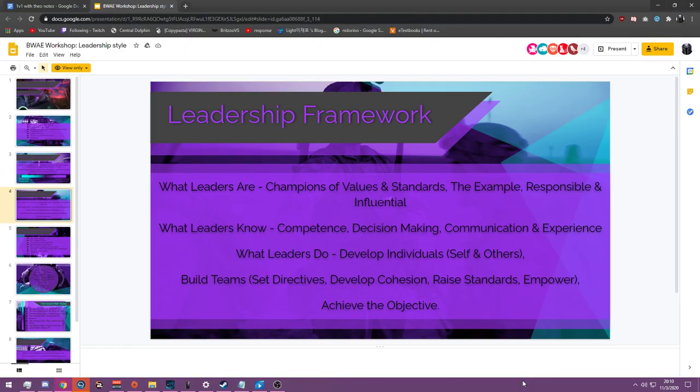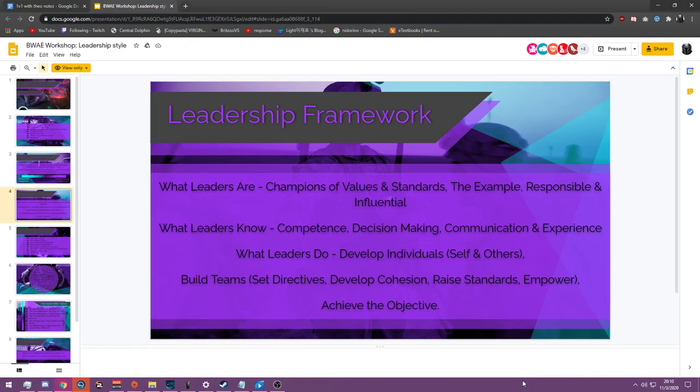And then leaders know experience. Again, experience is something you develop every day, no matter what. Maybe you pick up a social skill somewhere, and then you pick up a little tactic another day, so on and so forth. You're always trying to develop your experience so you can understand things better.